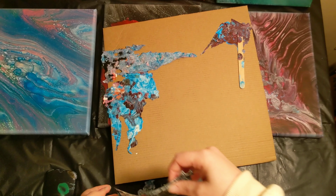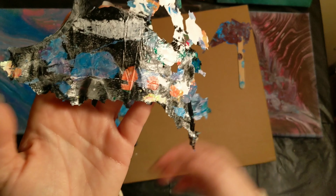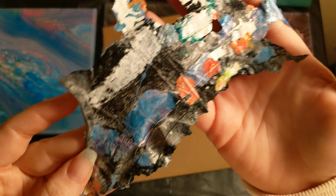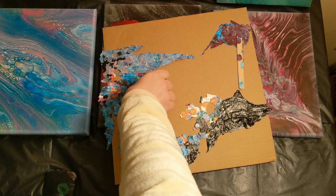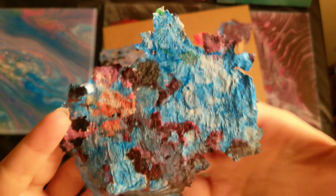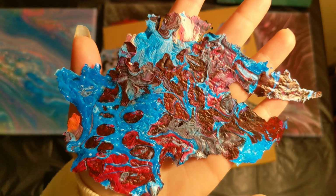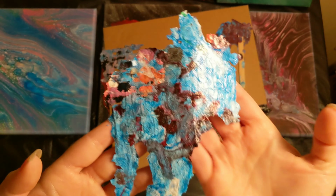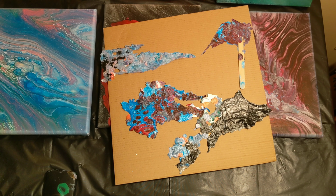I'm definitely saving them, and there will be projects with them, but I will probably hold off on doing any of those for a little bit until I have some time to actually sit down and do them with you guys and record it for you, so that you can see the process as to what I do with them. Yeah, that one's definitely from yesterday, the blue background that we ran off, and then the red that was the strainer pour that was ran off as well. So yeah, just want to show you those as well.